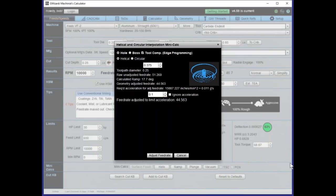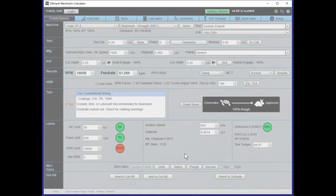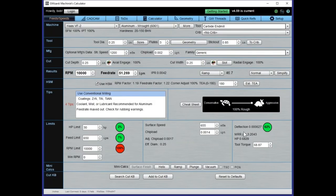Brad wants to know about torque. People like to know about torque. It's shown down here in this right column. Just make sure you're looking at it for the right reasons. This is not a good way to design a machine and size your motors, because what you'll find if you go through the calculations is a machine that's powerful enough for most of the different tool forces is going to be a pretty anemic machine, because it takes most of the force to accelerate the machine table or the spindle for a router, not to offset cutting forces.